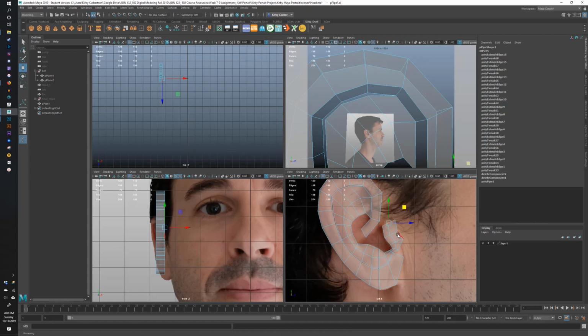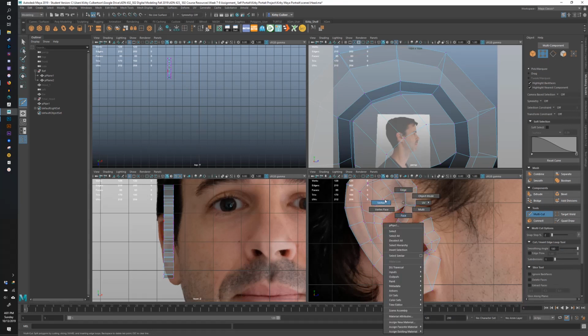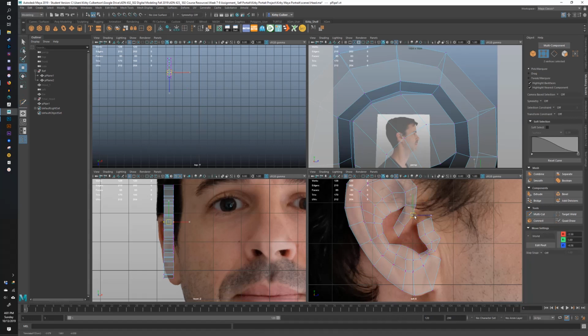All right, we've got these laid out, and looking at my ear, I actually realized that this edge needs to move up, and I'll need to divide this a couple times so we can tie back into it. So do that, switch over to vertex mode, pop these verts up here, and then using the multi-cut tool, I'll go ahead and add in 2 more divisions and position these along this initial edge.